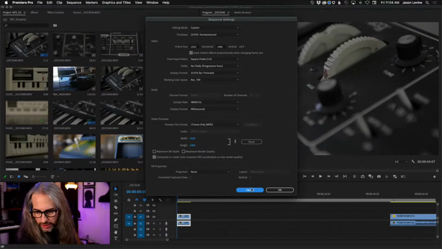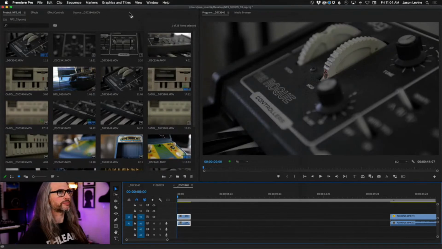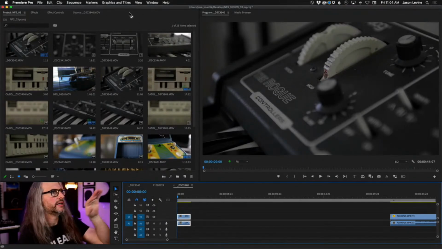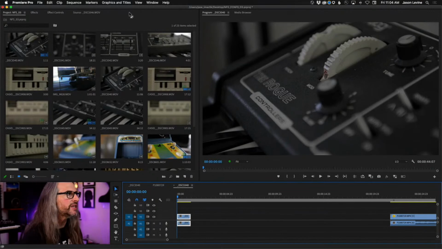Okay. Shlomi's asking, hi Jason. Question about new imports and exports. Why did Adobe disable the proxy button? Now to create a proxy, I need to import the material and then make a proxy, and not at the time of project open. As you can see, on this particular system, I've not yet updated. This is an older system. So on the M1 system that I use, I've got it updated with the new import export. That's what Shlomi's referring to.